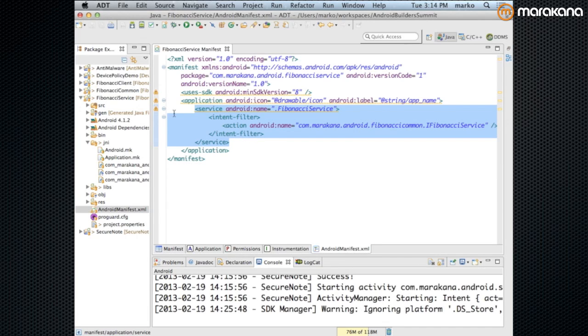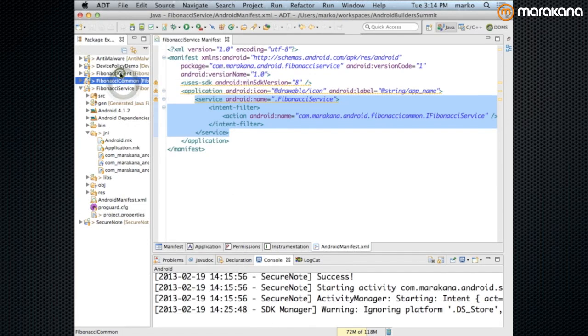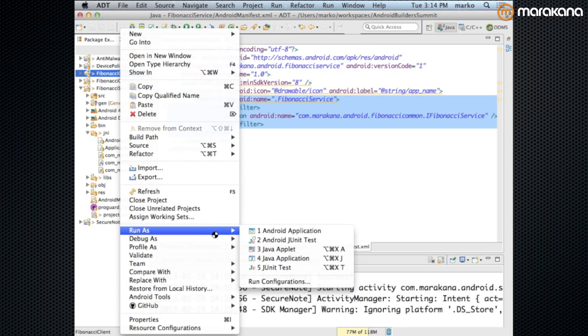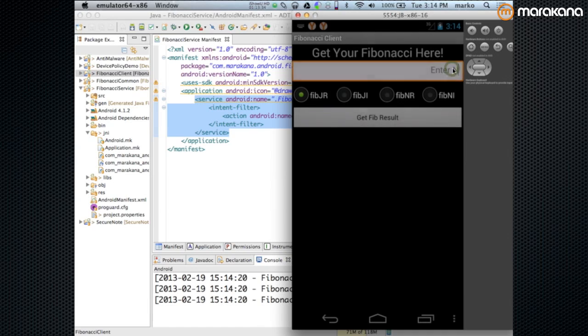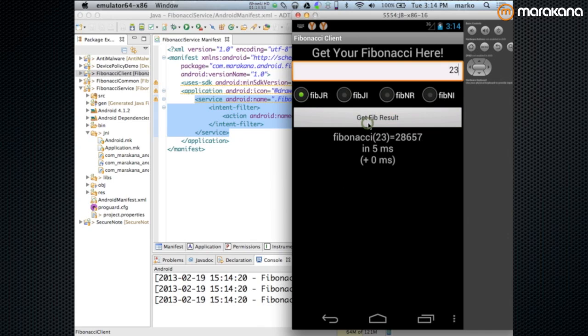And I have a client that I'm going to run, and I'm going to have this client basically access the service. So this client is just a little Fibonacci application. So if, for example, I say I want to calculate the Fibonacci of 23, what this is going to do is it's going to go from one process. So these are separate processes, right? Very important. So one process, one application is going to contact the other application via the binder IPC, and it's actually going to bind it and calculate the result. So the Fibonacci of 23, we get the data, and that's basically what it is.